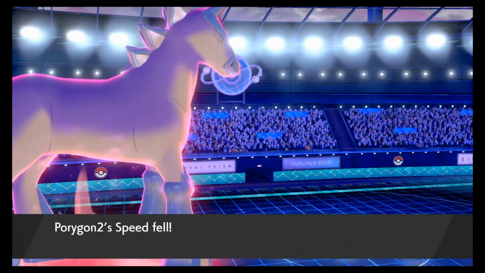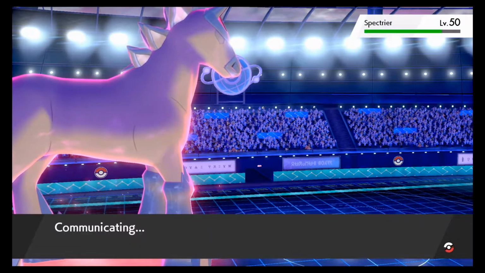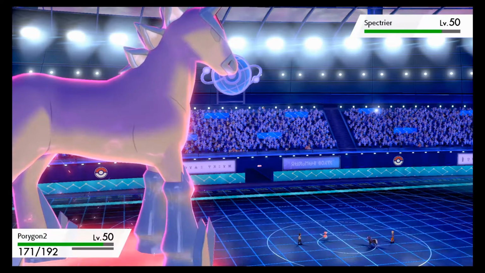The speed drop is whatever. His whole team is extremely fast, so it's not a big deal. I think they took more damage from the Life Orb than I took from the Mud Shot, to be honest here. So this situation is very good for me.